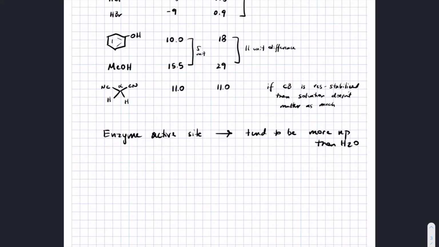In any case, they are heterogeneous, meaning that it's not a uniform water environment. You actually have functional groups nearby, and you can have H-bond donors/acceptors, and you can even have charged groups. So we would expect pKa's to change in enzymes. We may not know uniformly how they should change because it will depend on the characteristics of the active site.